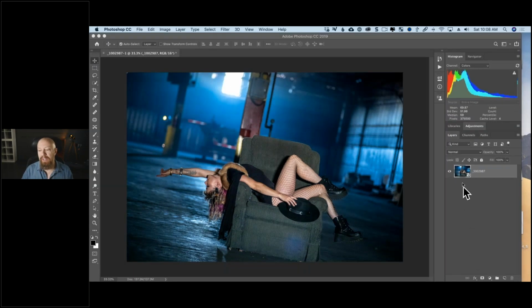The second advantage of being a smart object is when I load up my filters, they get applied as smart filters. And just like the smart object, which I can go into and edit at any time, a smart filter I can go in and edit at any time. And this is probably the number one reason that I would go to Photoshop. If you're an Adobe CC subscriber, you've got Photoshop, you're paying for it, then this is a great reason to use it, because you can go back at any time. I like that flexibility. I like being able to go back and change it.